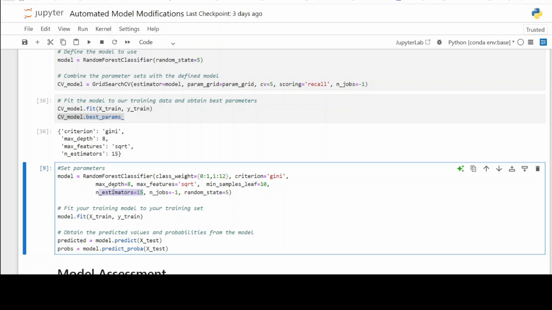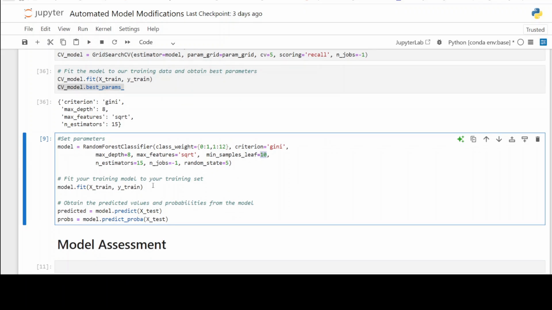Now I do have other things going on in here. I set the class weights. This is a little bit trickier to test when you're trying to do the cross-validation grid search. But we're saying that if they misclassify something, the penalty is 12. So if it's classified erroneously as positive, the penalty is 12 times compared to normal. Minimum number of samples in a leaf is set to 10. That means in a particular leaf or node, there should be at least 10 examples, or 10 rows of data. And so those are two that we added in there.